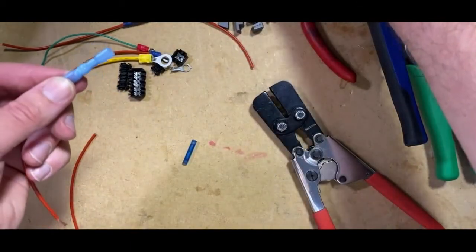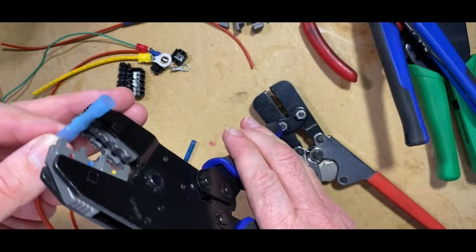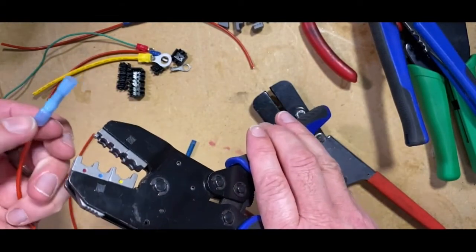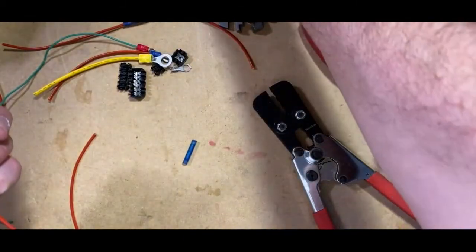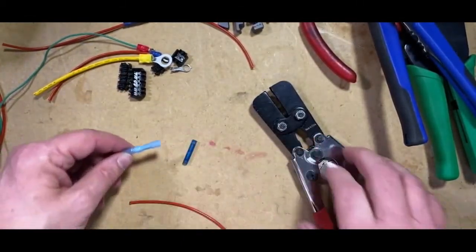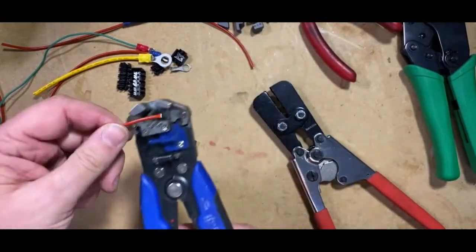The other thing that you'll notice as well is it will crimp both places. It will crimp it twice when there's no real need to crimp the outer plastic, because the outer plastic is going to be heated down in a moment. So strip the cable back again.